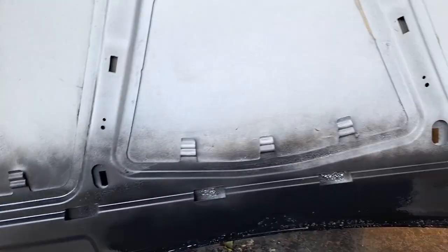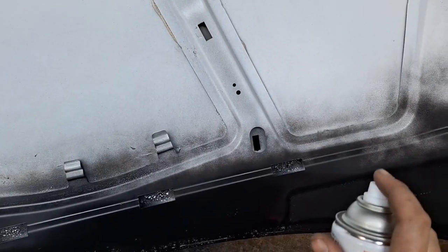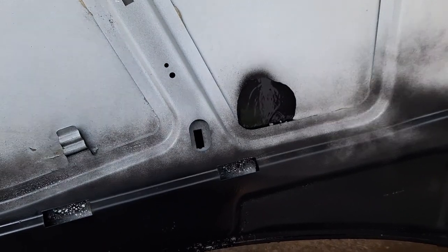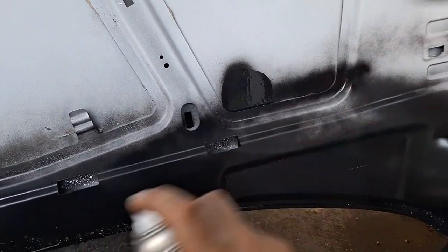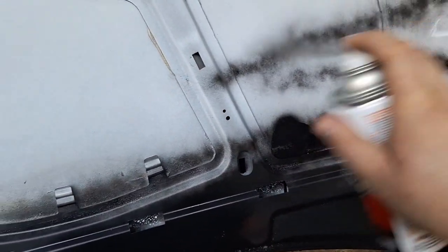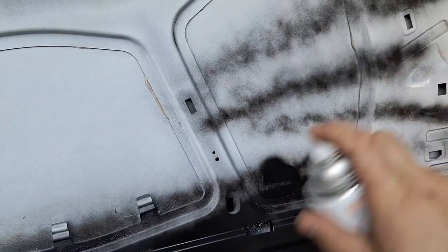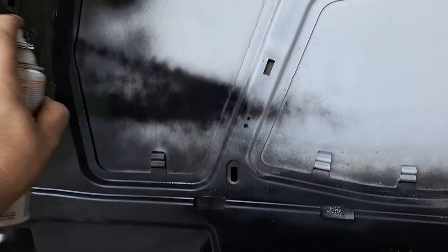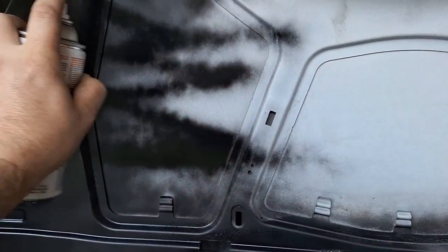I like to do several light coats whenever I paint something. It's kind of like that. Just evenly go across. Not trying to win any car shows with this.